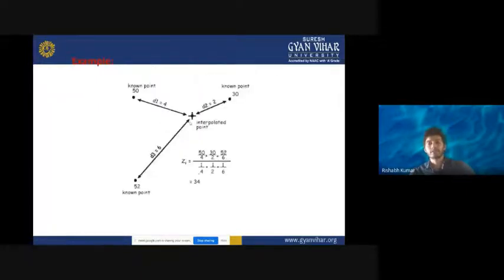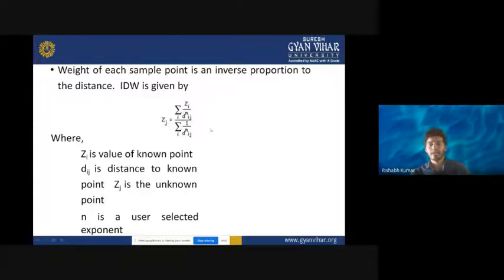Okay, so d here, d 4, 2, 6, these are the d's. This is the distance between your prediction location and your measured point, right? And here you can see we have assigned n equal to 1. We can also assign n equal to 2, n equal to 3, but mostly you will see n equal to 2 and n equal to 1. It depends upon the user that is using this inverse distance weighting method.